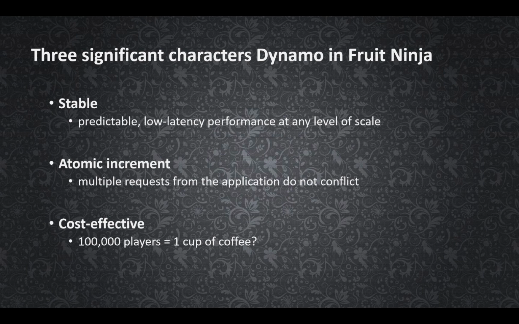And the second one is atomic increment. In addition to put and get commands, Dynamo also supports atomic increments. This mechanism is very useful in the update process after the value has changed, because multiple requests from the application do not conflict. It is this situation that causes most of the progress loss in online games. If the player picks up 100 gold coins, you can directly ask Dynamo to atomically add 100 gold coins, without having to go through the process of getting records, adding coins, and returning them to Dynamo.